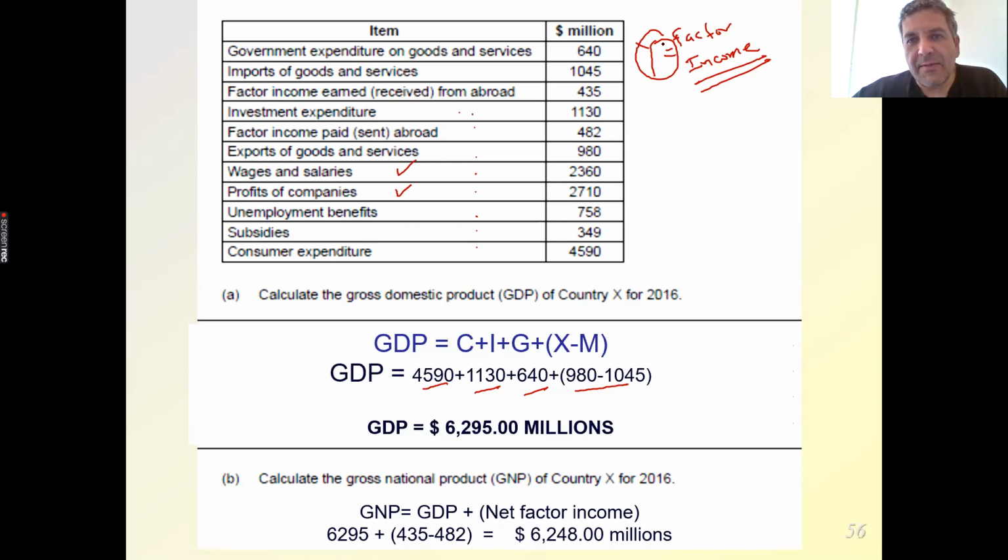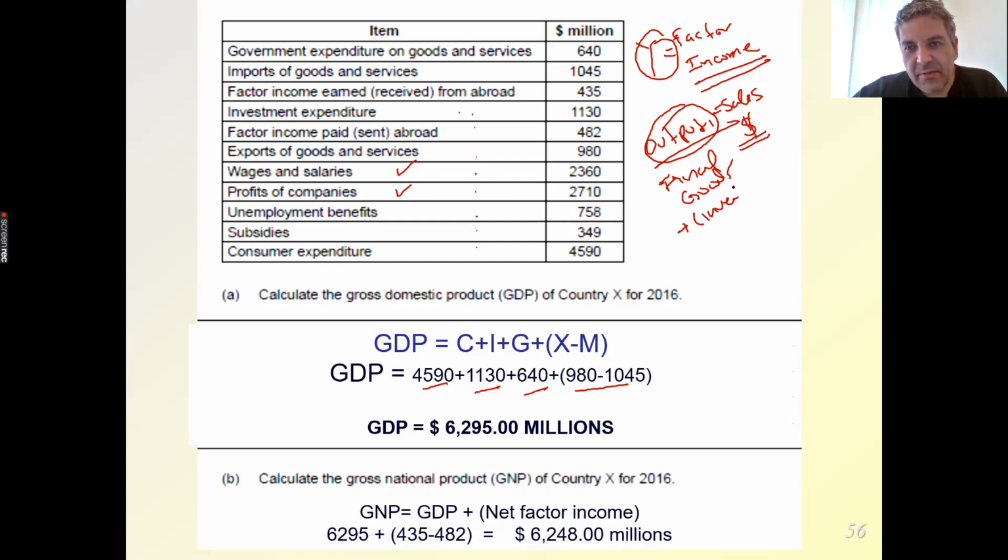So we cannot calculate the factor income accurately here with this information. The other information would be the output method, remember. The output is the total sales of goods and services expressed in monetary terms that the country is making or producing, in other words. So the final goods produced and sold, plus the net change of inventories. Inventories will be what you produced but you didn't sell. That has to be accounted in the output method.